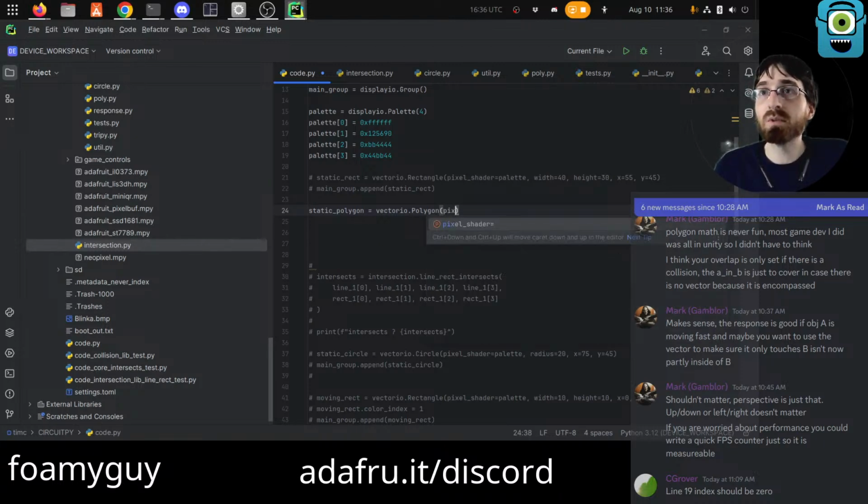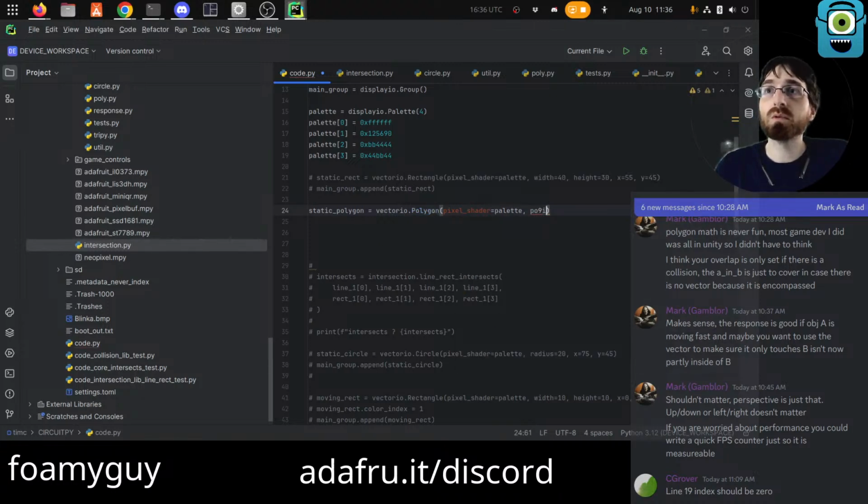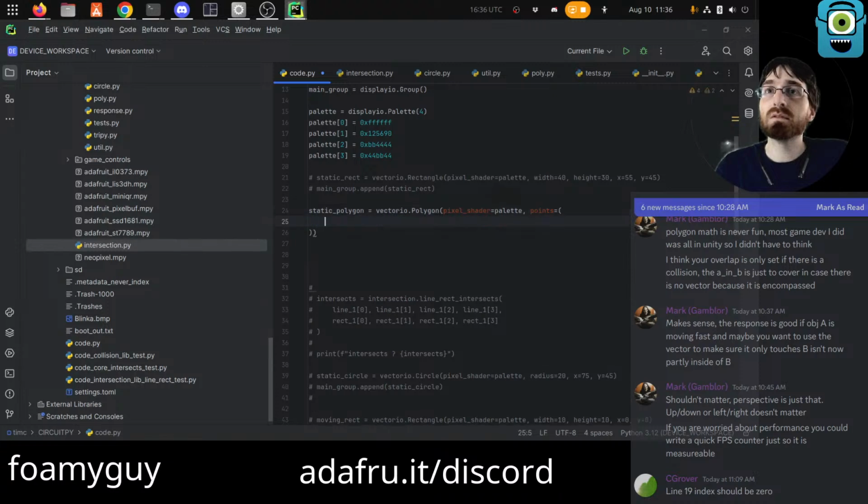So pixel shader, palette, what was it? Points? I guess the order doesn't matter. Points, tuple.